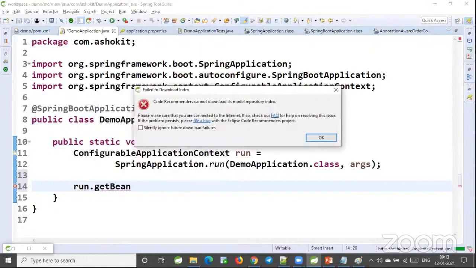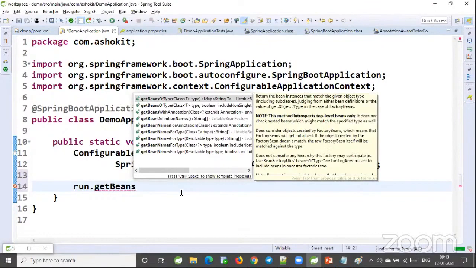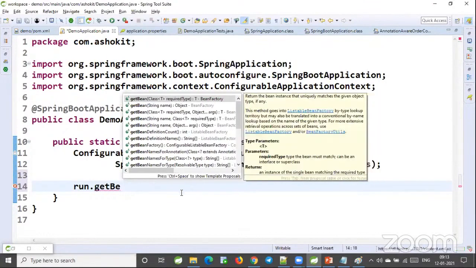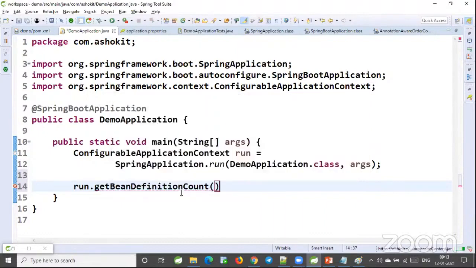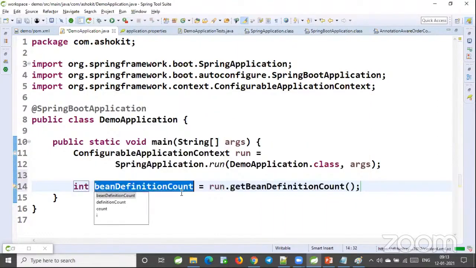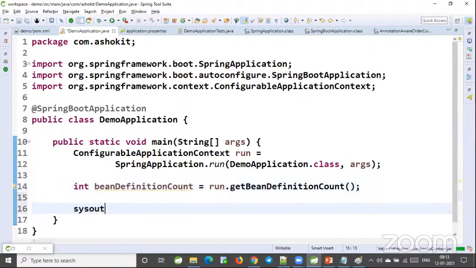How many bean definitions are available? We can get the bean definition count. Let me print that on the console. System.out.println, bean definition count.